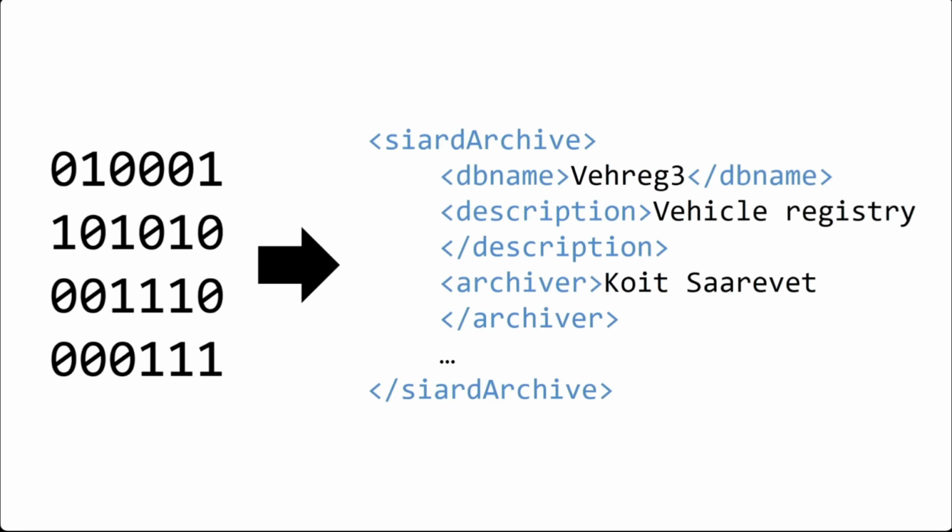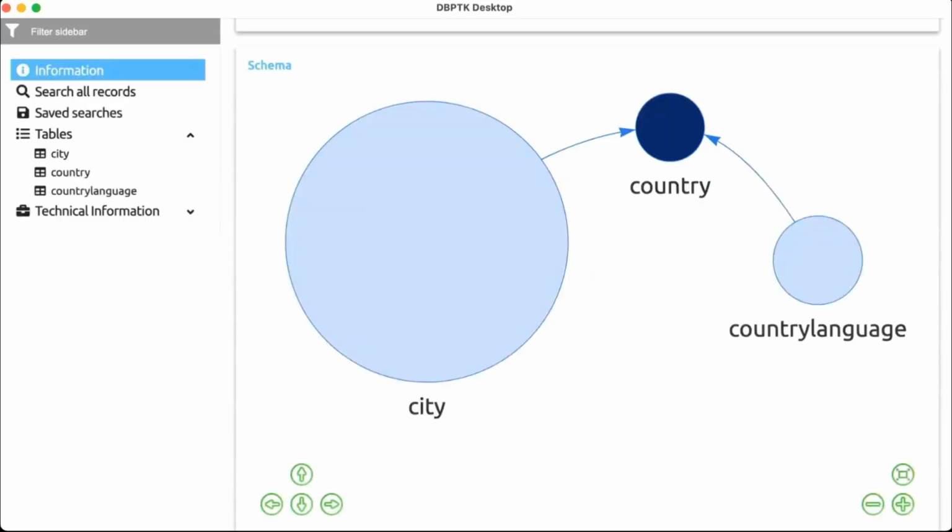And there are several. This here is a screenshot from the Database Preservation Toolkit, DBPTK, which is made by the Portuguese company Keep Solutions. Luis Faria from Keeps will later give us a speech, so you can ask for more details. But here and now, this is to illustrate the strength of SIARD, that you can really build this automated access. Whenever you load a database file into the viewing tool, the tool automatically detects all the tables that are inside this SIARD file. You can see them in the left-hand side column.